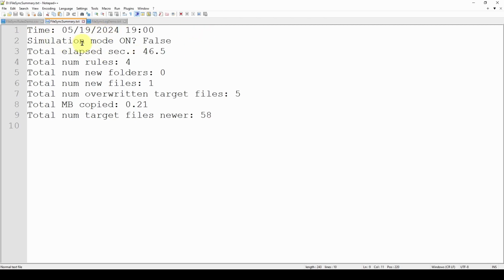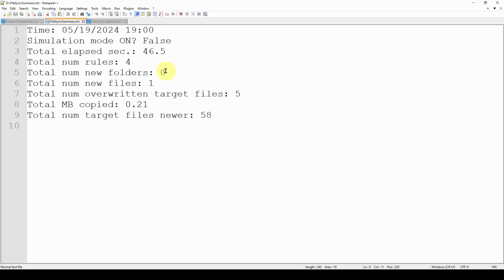We're also going to add a feature called simulation mode, and that's really important, because what it does is it says, go through the steps of making believe you're backing up and copying your files and folders, but don't actually copy the files and folders or delete any files and folders. Just make a count of how many you would have. That's really good if you're going to test your code to make sure everything's working. You don't want to make a mistake in your code and actually overcopy the files and folders or delete some. Also, we're calculating a total elapsed seconds for all of the rules. We've got 4 rules.